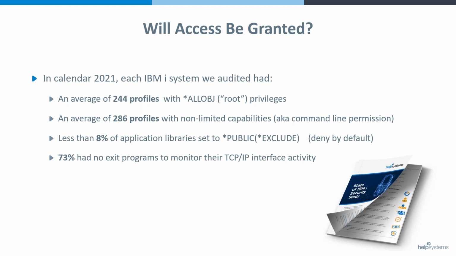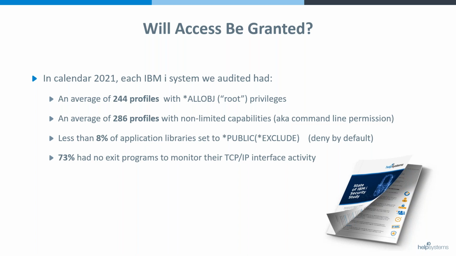Remember, all object is keys to the kingdom. Those systems also showed an average of 286 profiles that had non-limited capabilities. It's kind of a weird way to describe things, but if you recall, there is a parameter on a user's profile called limit capabilities. And if you don't implement that, you are non-limited, right? A lot of us think of it in terms of command line permission. It does control a few more facets of security than just command line permission, but I do acknowledge that is arguably the most associated and probably the predominant facet of that control.